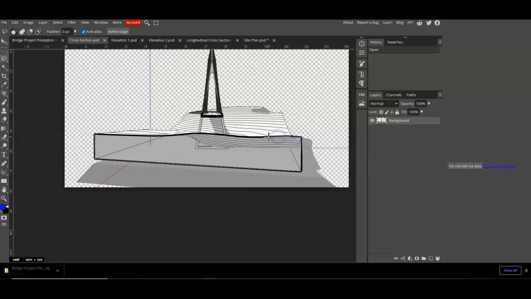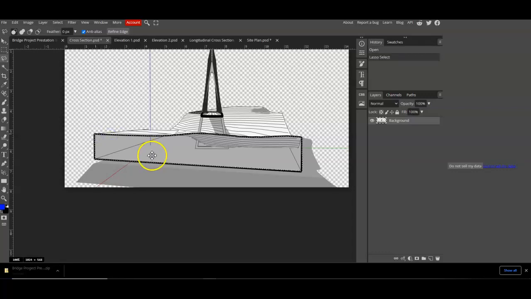And notice how I'm just clicking really, really short. I'm doing that on purpose because I'm trying to follow the contours of this hill.